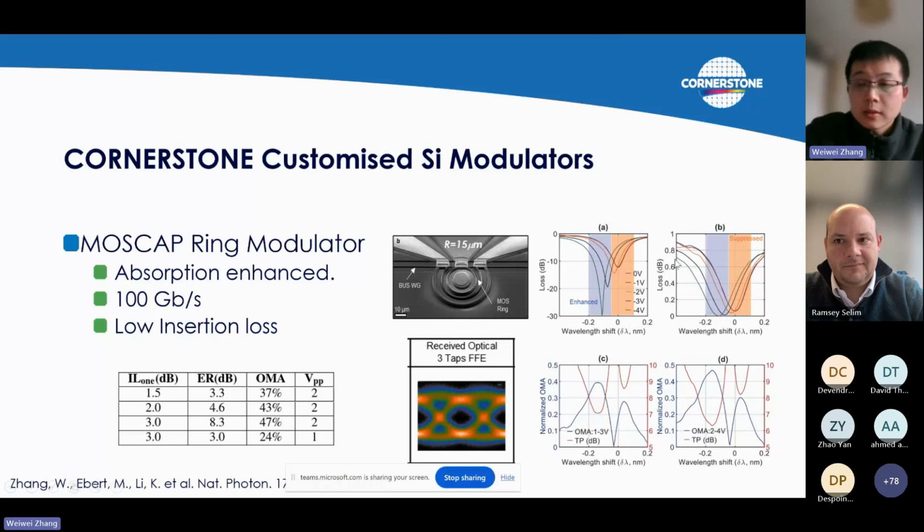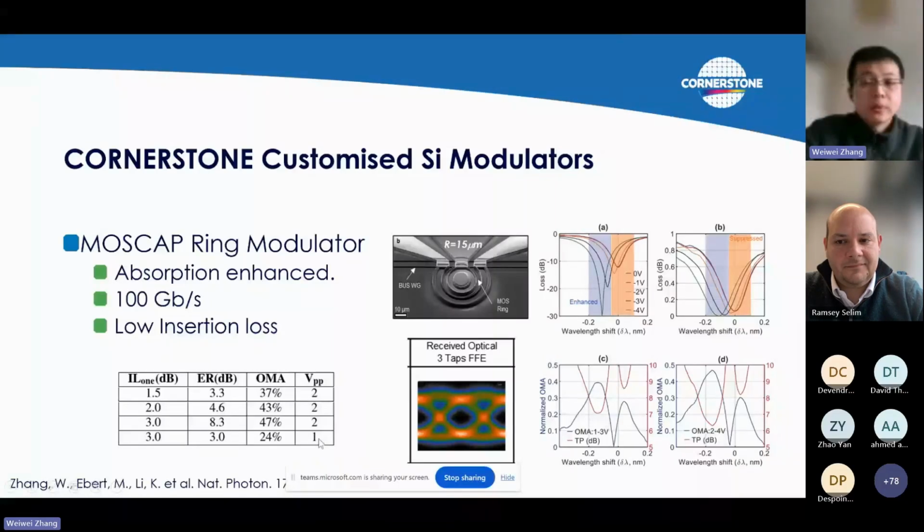So which means when you set your wavelength along this top curve here, the summarized performance in this table is that if you set the one level insertion loss around 1.5 dB, you can still get 3.3 dB ER when you have 2 volts peak driving voltage. If you set the insertion loss to 3 dB, you can still get 3 dB ER when you only use 1 volt peak driving.